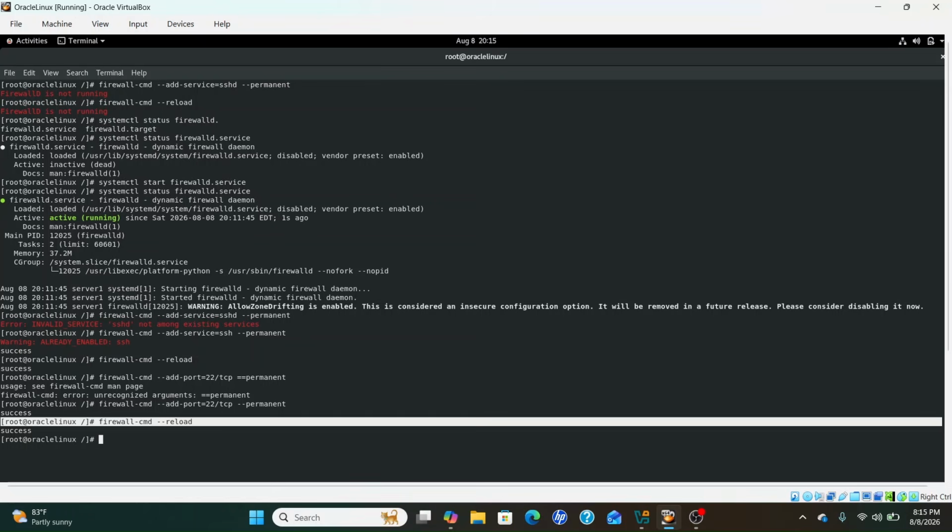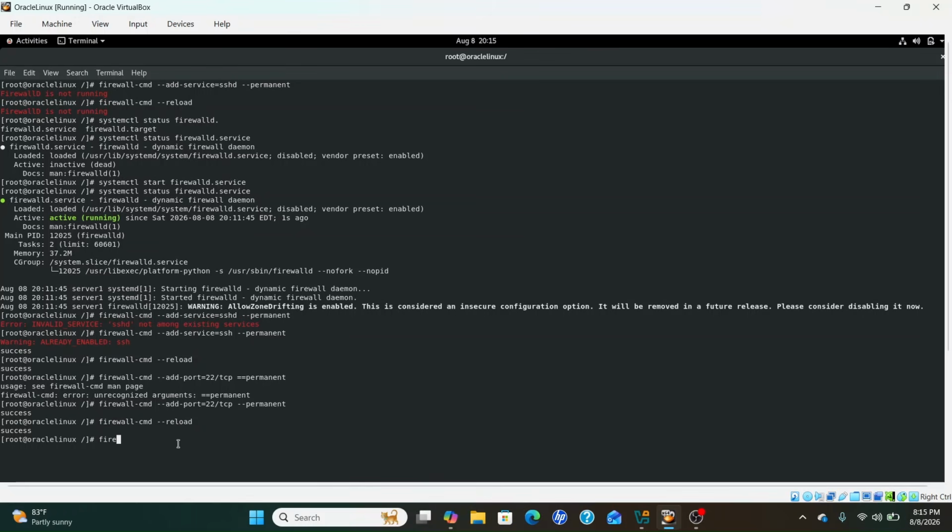Now, if we have to block an IP, then we can use firewall-cmd and a rich rule.